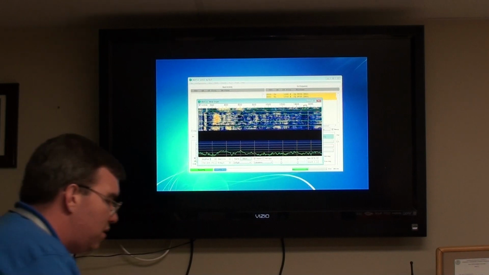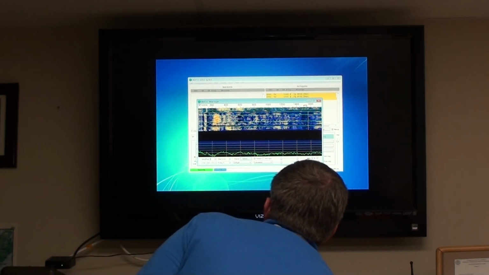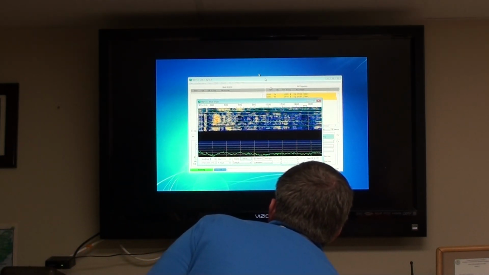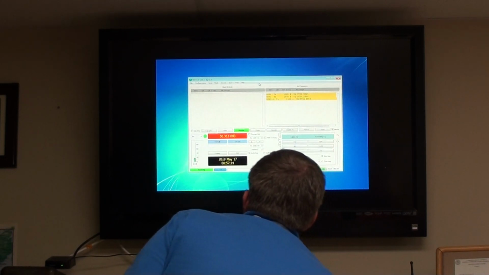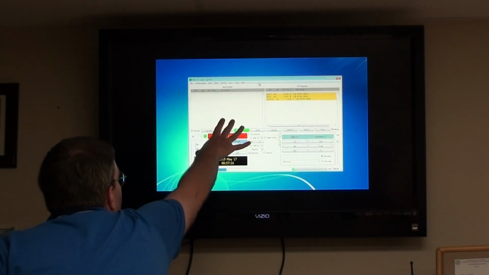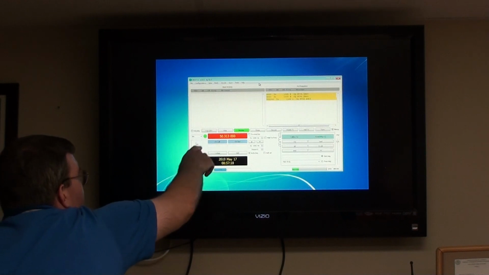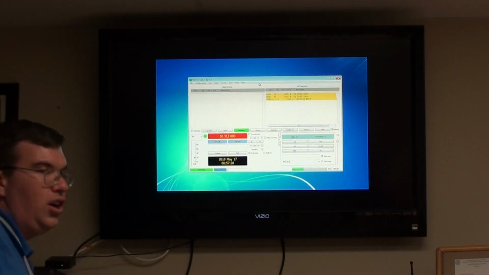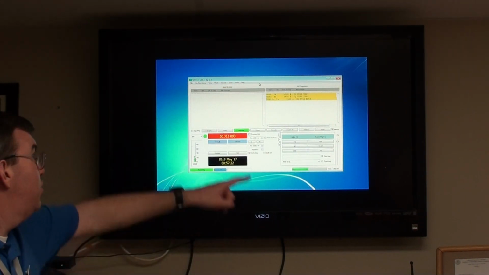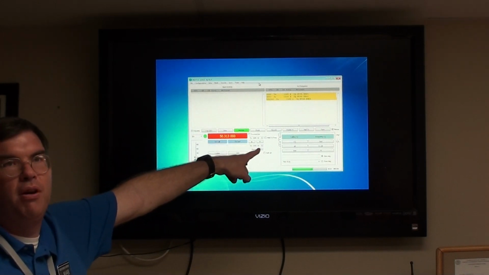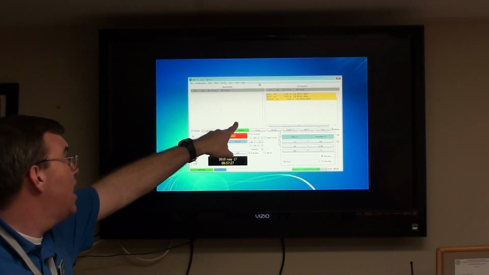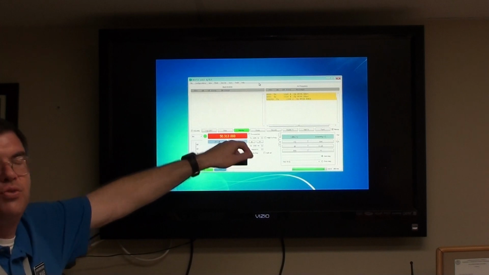But if you want to QSO with someone and you double click on them in the band activity menu where all the things are being printed out, then just that one signal that you want to listen to, those messages will start popping up over on the right side. And anything that I transmit will be on the right side as well.